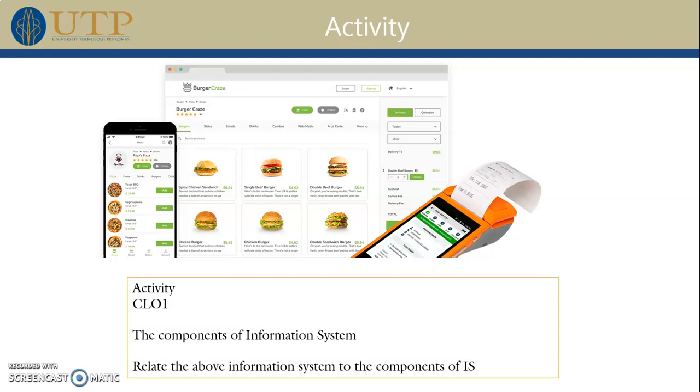If you answered that this is an information system that allows customers to buy food online, then you are correct. Based on this information system, try to relate it with the components of IS.